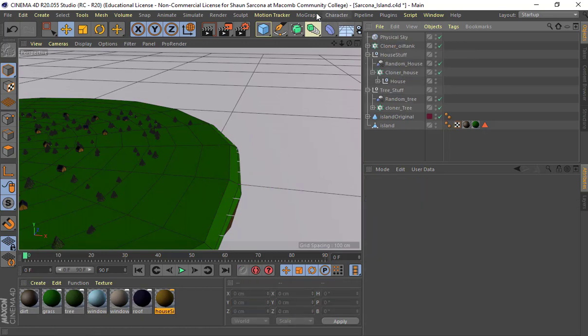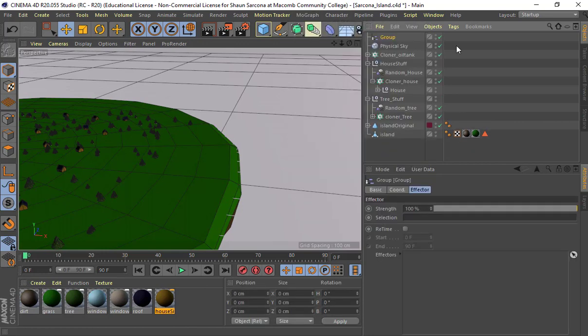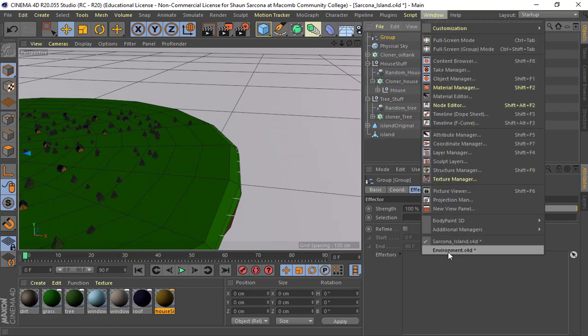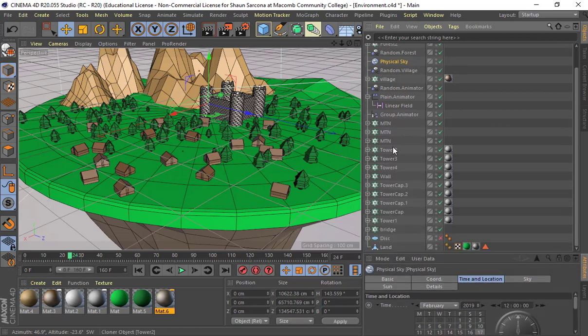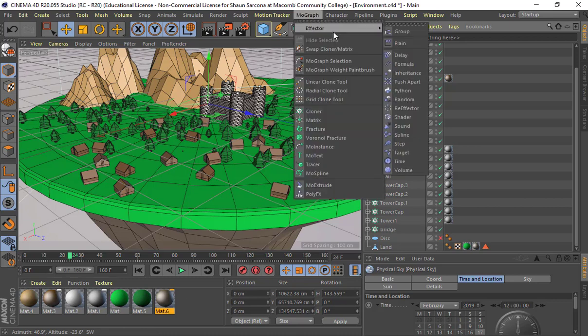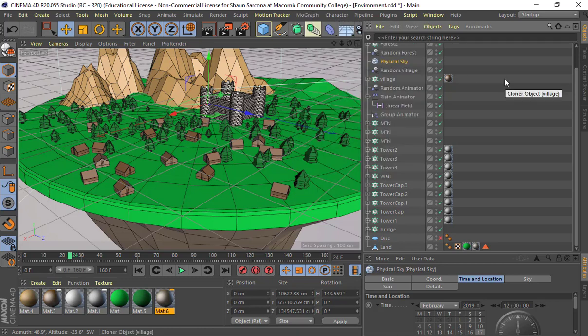Okay. Now, just as a preparation, we're not actually going to use that setup. We're going to use a group effector. And a group effector is basically, let's go to my other one. If you look at all the different random things and all the different cloners I have inside here, if I change one thing, I have to go through each one of those cloners and reassign something. So let's say I added a random, I have to go to each one of those. Let's say I added a delay, I would have to go through and add it to each one of those. If I assign a group to it, anything I put inside the group affects everything the group is assigned to, okay?